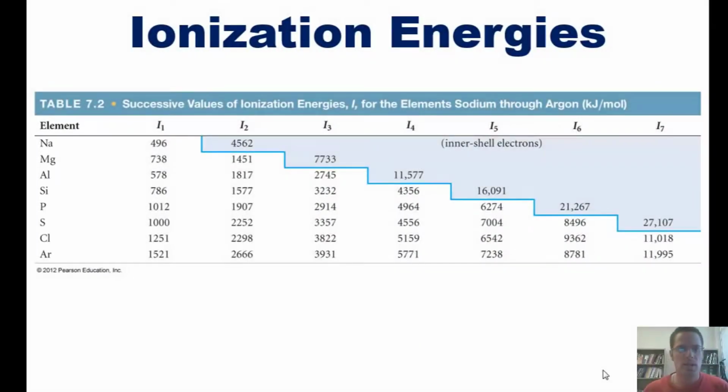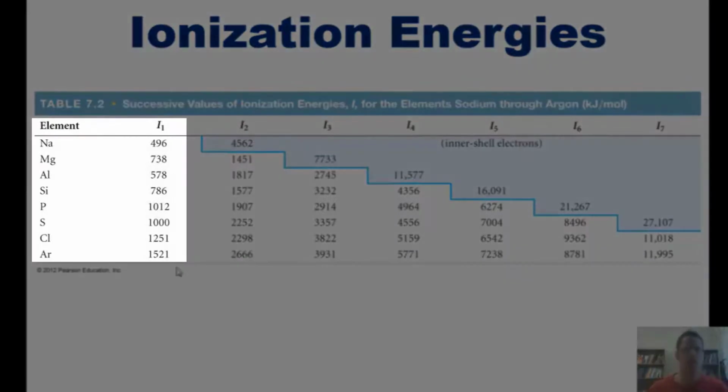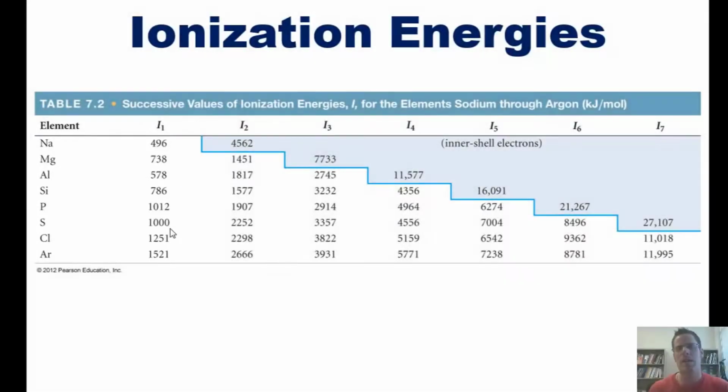You'll also notice that the first ionization energy for each of these elements, which is really going across a row on the periodic table, sodium to magnesium to aluminum and so forth, generally goes up. So as I go from sodium to magnesium, it becomes more difficult to remove an electron. There's an exception with aluminum, but then the trend continues going from silicon to phosphorus and so forth. Why in the world would it be harder to remove a first electron from each of those elements going across a row from left to right on the periodic table?